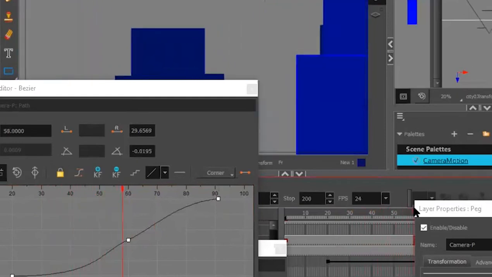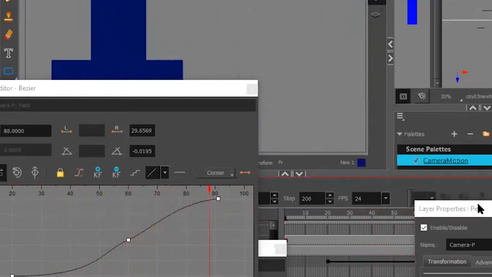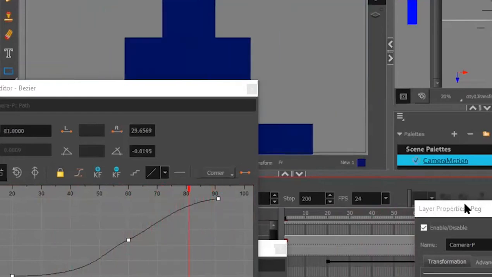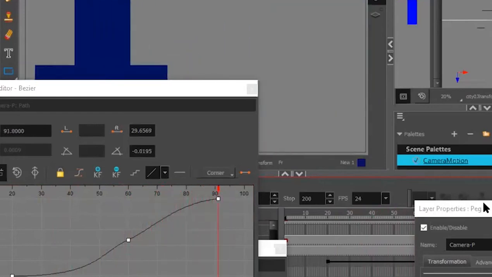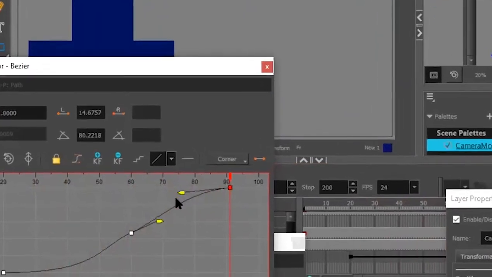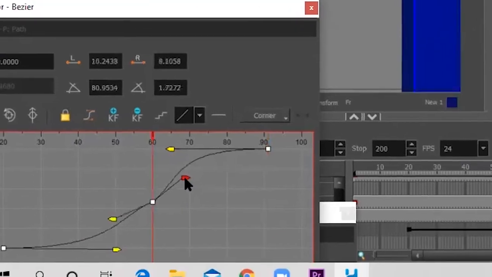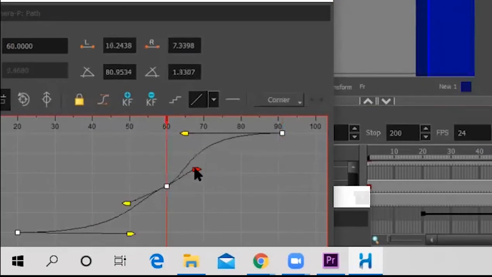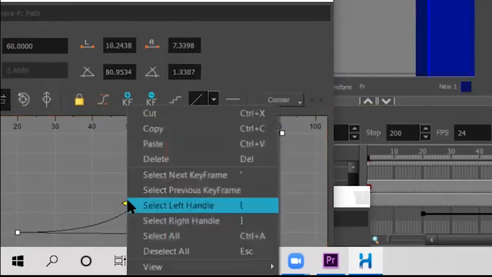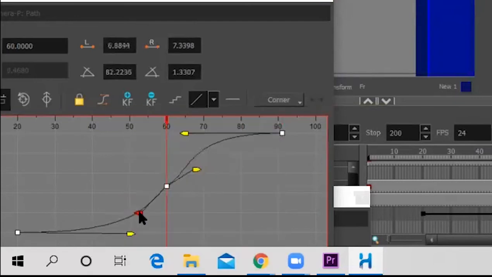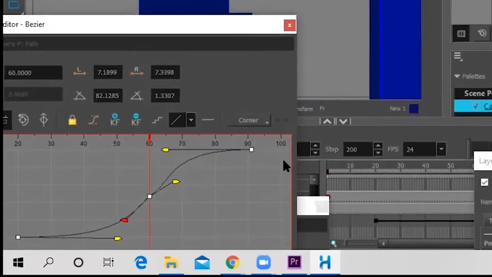So he's kind of going along, getting kind of fast, and then it starts to slow down here. So we really want this to slow down a lot more. It's not really slowing down that much. So you click it again, and you just basically make this longer. So it's going to just slowly get into this nice curve here. We can adjust the curve a little like that. You can actually get into this one and move this one down a little bit more. So now you've got this nice kind of S curve going on.